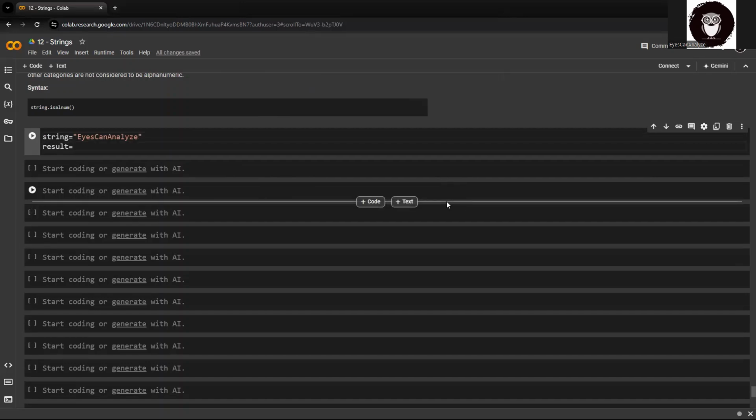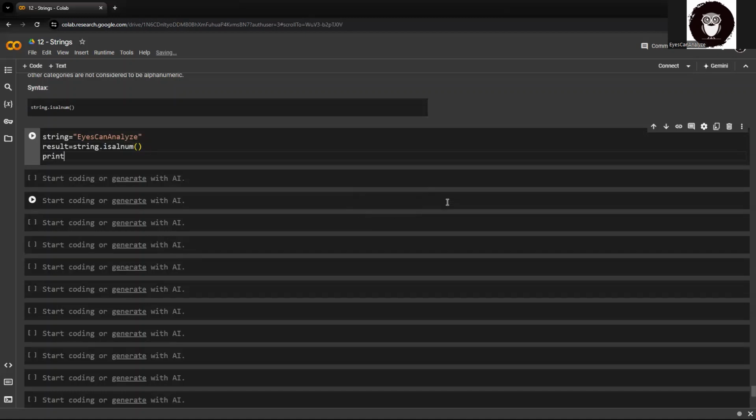Result is equal to, it has to check whether the string is alphanumeric. I'll print, are all the characters of the string alphanumeric.